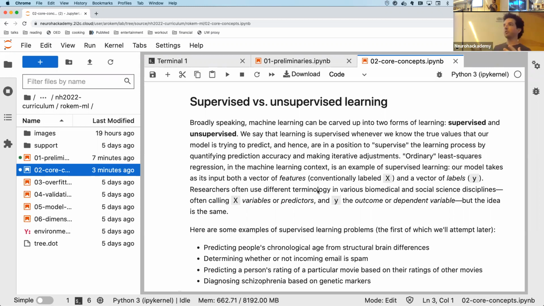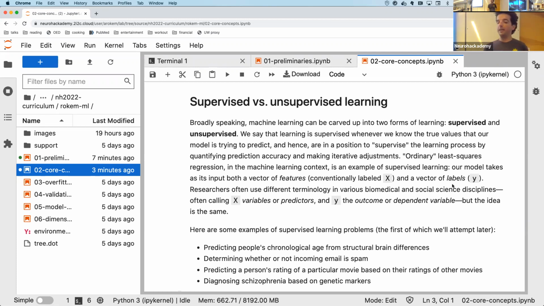That is, the algorithm sees a person's brain features and tries to guess the age of that individual. We know what the true age is, and we can look at the difference between what the system says the age is and what really is the age. And we can use that difference in some way in order to adjust the system so that next time it sees that data, it's closer to that target. It's not exactly the mechanics of it, but conceptually, that's the idea of supervised learning.